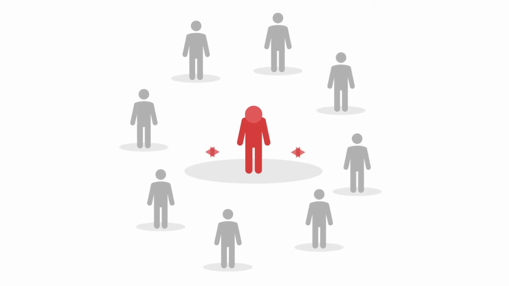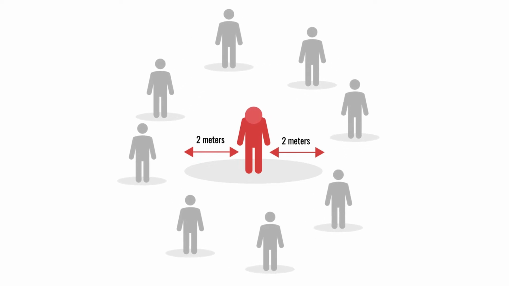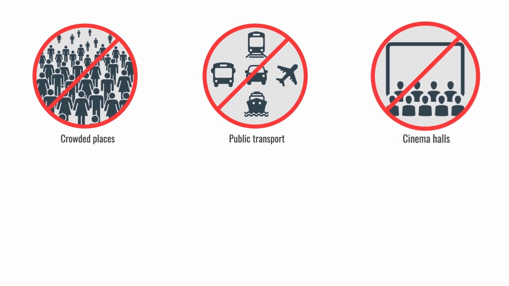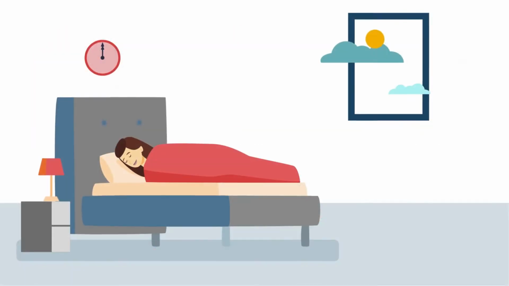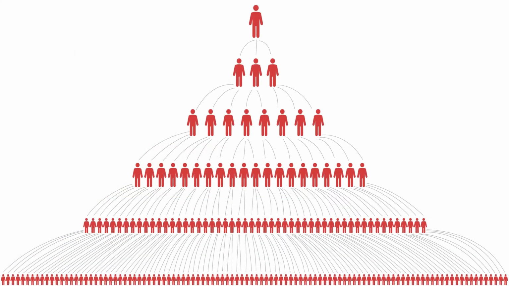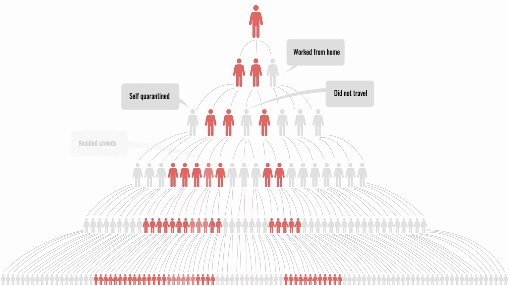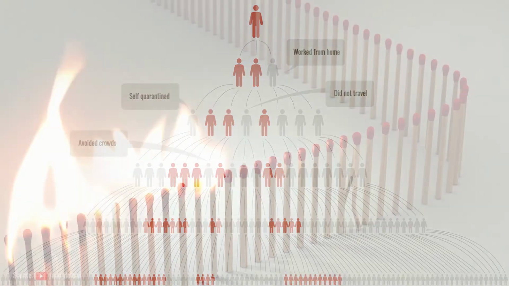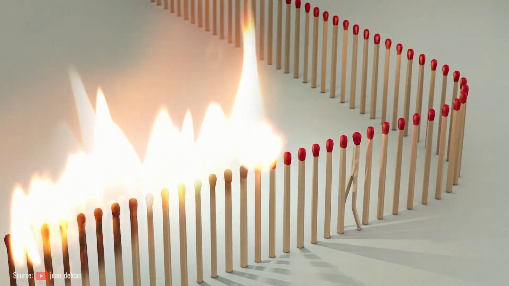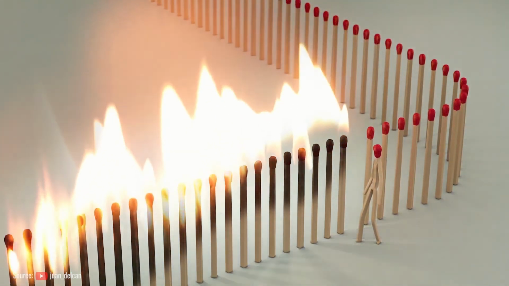If you keep that kind of distance between you and people around you, you're very unlikely to, A, get infected from them, or B, infect them. And I think this is extremely important for a virus in which you could be shedding while you have no symptoms. If you were ill, it would be fairly straightforward that you would just go home, quarantine yourself, and stay away from others. But you could absolutely be carrying the virus and have no idea that you are ill, and that's where social distancing plays a very important role. Social distancing assumes that I could be infected and the person in front of me could be infected, and therefore you maintain a distance of about 2 meters, ensuring that you either don't get infected yourself or don't pass on the infection to the other person.